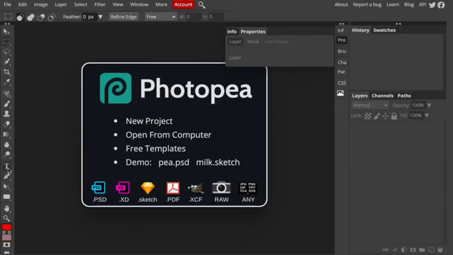Farther down is the type tool. This is the letter T. It will allow you to write onto your creation. Below that is the pen tool. Again, this is like a version of the lasso or quick select, but it will be very specific. You will determine where the edges are that you will be creating with the pen tool. It's very clear, crisp edges, ideally for making any hard, crisp cuts in your design.